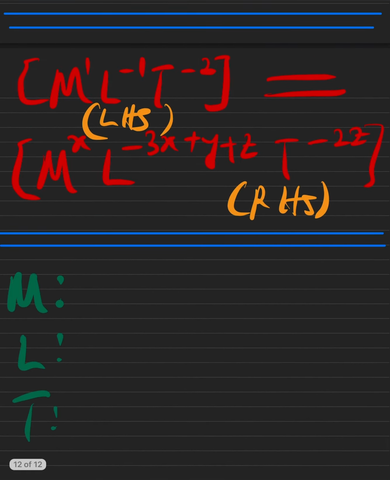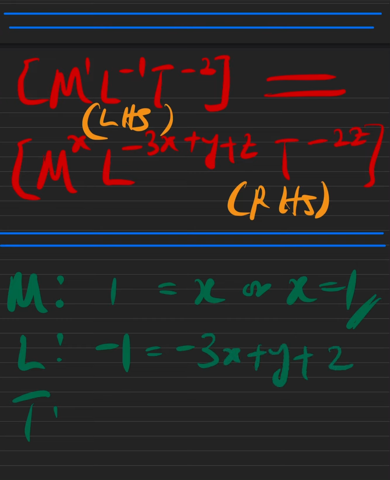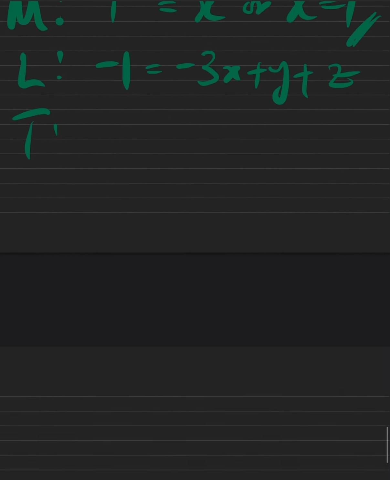The powers on the left hand side can be equated. So the power on the left hand side of this one is 1. If you notice, 1 here. But on the right hand side, it is x. So in short, you can say 1 is equal to x, or x is equal to 1. You have been able to find the value of x like that, as simple as that. For the L as well, you say -1 is equal to, then this is -1 on L here will give us the whole of this, right? So you are going to have -3 plus y plus z. That is what you are going to have.